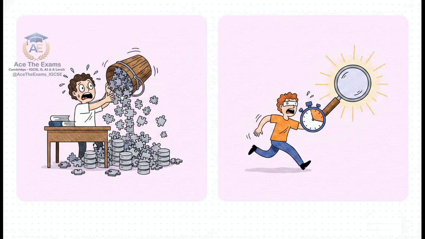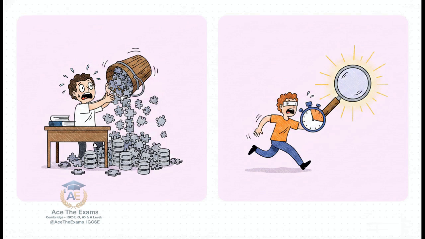Alex sees the word database and just starts writing a massive, unstructured paragraph explaining absolutely everything there is to know about databases. We are talking primary keys, foreign keys, the history of normalization, you name it. It is a complete overload of raw computer science facts. But guess what? There is zero analysis of the actual library system. Alex gets 0 marks for application because they didn't answer the question being asked.